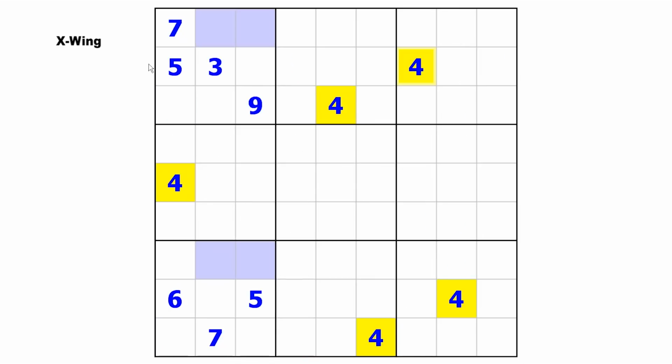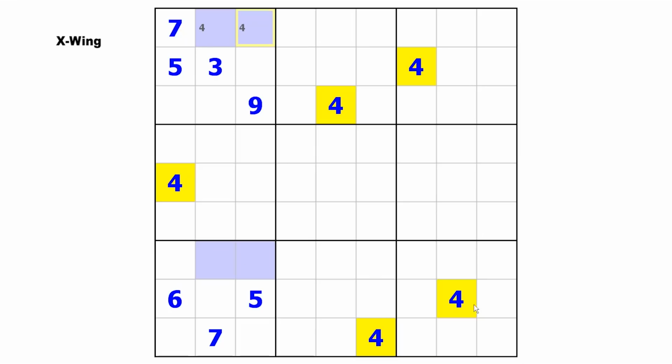Because of the 4's already placed in row 2 and in row 3, and because of these other numbers in block 1, we know that a 4 must go into one of those two cells. That is a conjugate pair. One of them must be true, and one of them must be false, so we can enter it just like that.